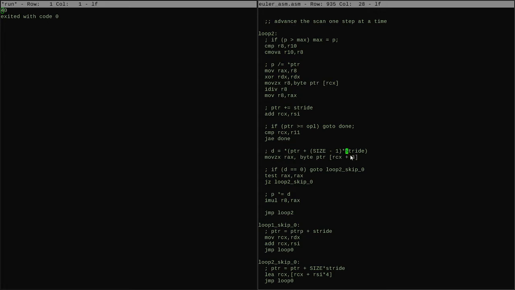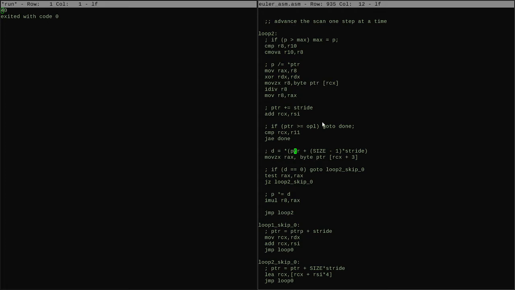Stride can only be multiplied by 4. Now what I can do is I can multiply by stride plus 2 times stride. One of them can have a multiplier of 1, 2, 4, or 8, and the other one has to have a multiplier of 1. But I can't have 3 registers either, and I need RCX in there as well.